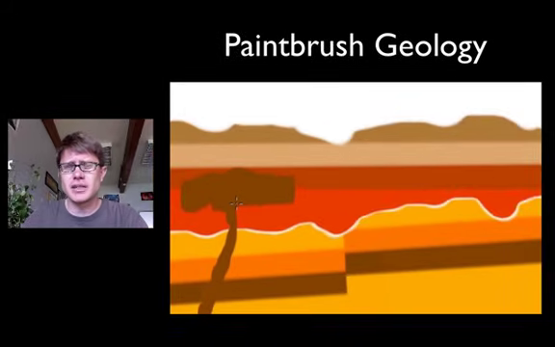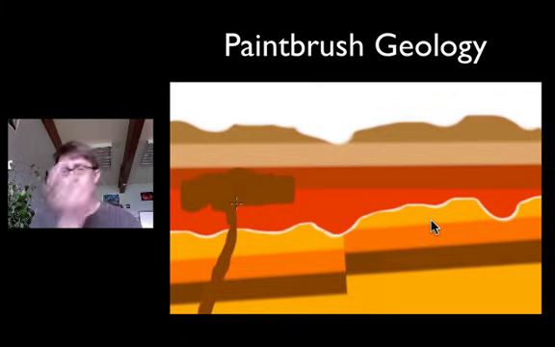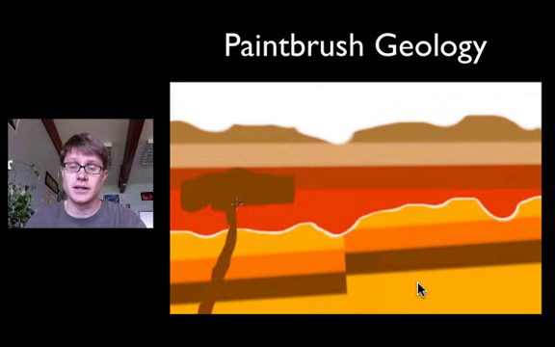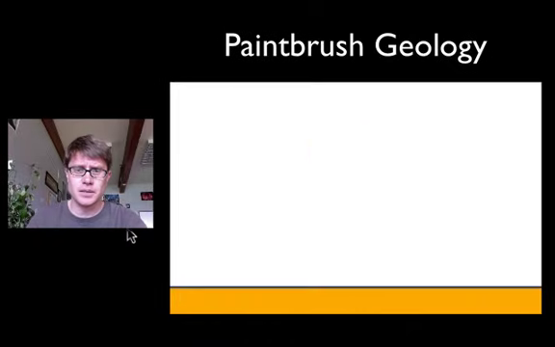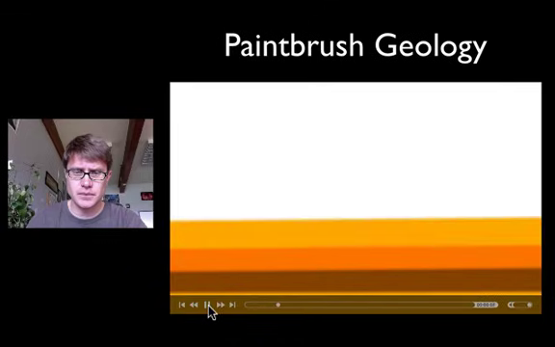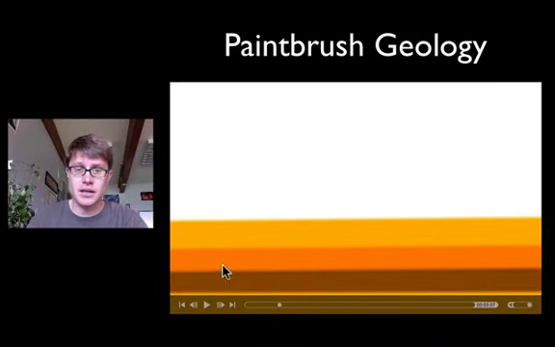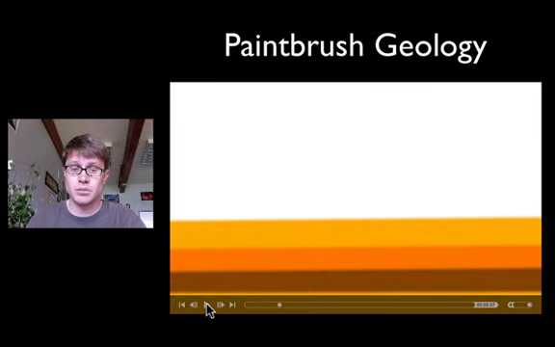When thinking about how to explain this, it made the most sense to use a drawing program. Imagine I asked you to figure out all these rock layers — which is the oldest and which is the youngest. Some of it would make sense, like this is probably older here and younger up here, but it's not always apparent until you see it take place. So here's me drawing it with the speed increased. We had this first layer of rock laid down, then a second, third, and fourth layer of rock. So we know that the oldest rock is going to be at the bottom.